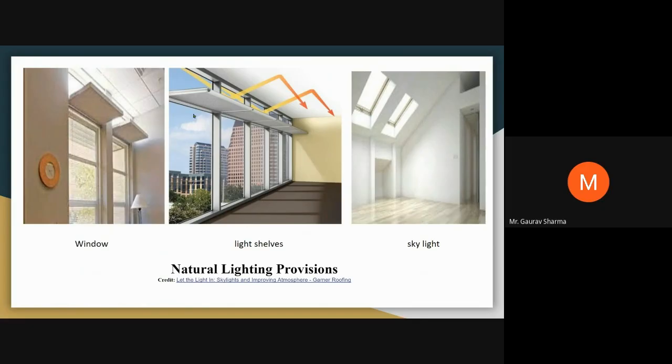So this kind of light shelves can also be used. This requires some additional provision of the glasses over there so that it can reflect the higher altitude sun. So we can use this for, let's say, the day to evening time of sun. We can also introduce it. But all we have to consider is that the heat should not be increased there. Obviously, if you are using diffuse light, that means reflective light, it will not be that much radiative. You can compare it. Another way is that the windows can be provided with a proper screening arrangement if required.